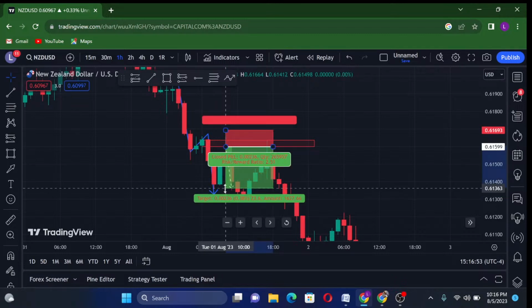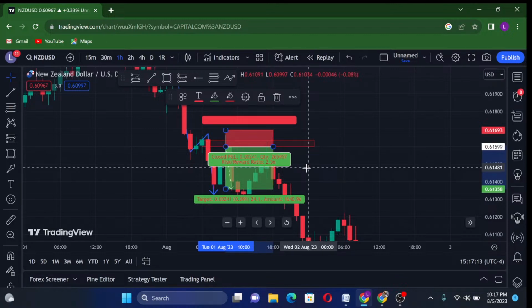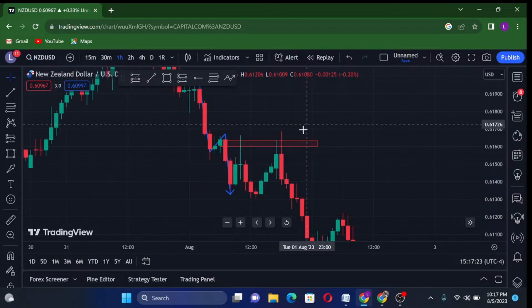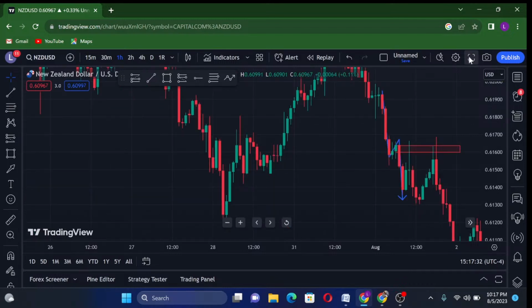So this is a ratio of 2.5, that is 2.5 to 1. That is risk management. You are risking $1 to get $2.5. That's it. So this is a setup that you would get in this kind of market, in a drop-base-drop setup of supply and demand. I'm going to be moving very fast, so let's look for the rally-base-rally setup. Let me just put it above this to get a clear picture.